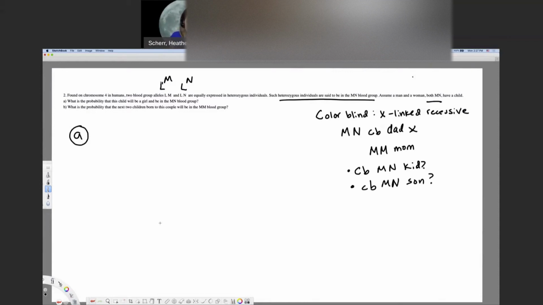How are you guys approaching the girl boy? I mean, that should be 50%, right? That should be half. Okay, where does that come from? Well, it's XX, XY. Okay, so this is from the egg and the sperm, and in order to have the daughter, mom always gives an X. It's the only option she has, and then dad can give an X or a Y. So half his sperm are like this, and half his sperm are like that.